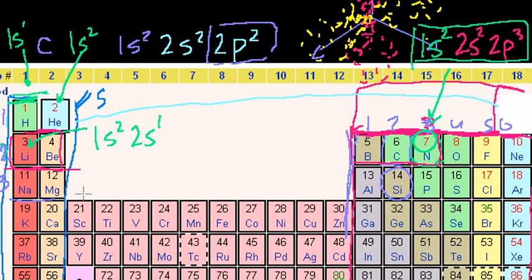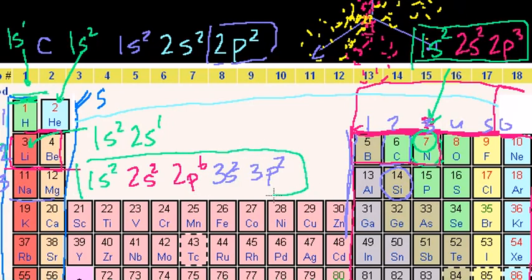So we start off with 3p2, and then we have 3s2, and then it filled up all of this p block over here. So it's 2p6, and then here 2s2. And then, of course, it filled up the first shell before it could fill up these other shells, so 1s2. So this is the electron configuration for silicon. And we can confirm that we should have 14 electrons: 2 plus 2 is 4, plus 6 is 10, 10 plus 2 is 12, plus 2 more is 14. So we're good with silicon.